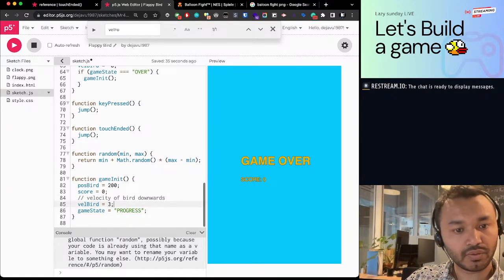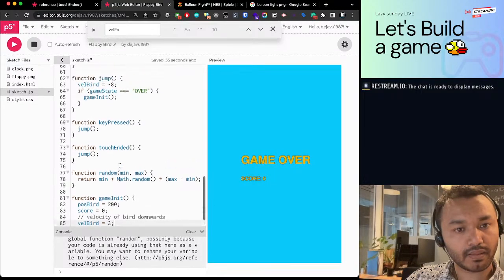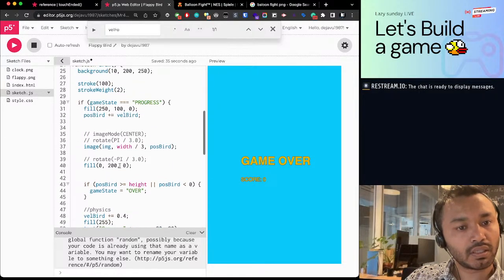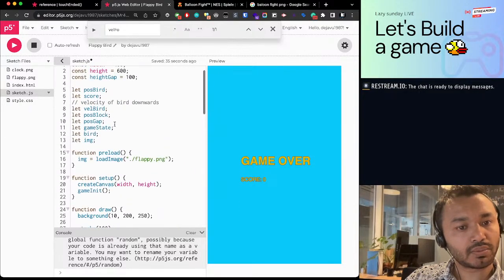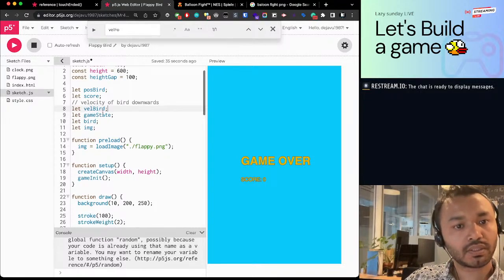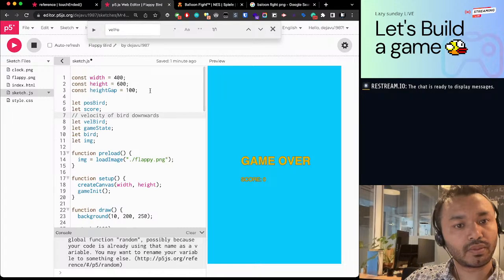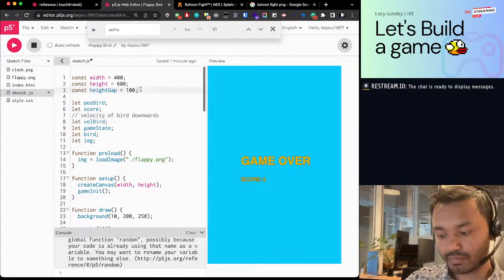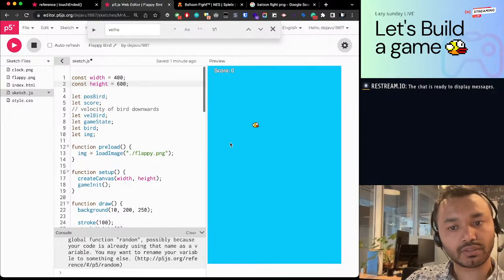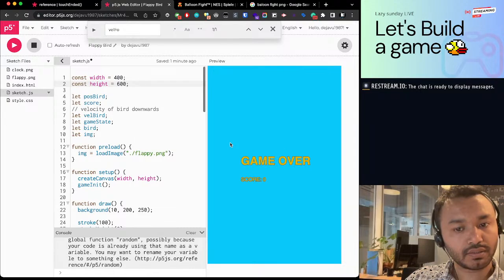So all of those things related to the obstacles are gone. Position gap, position block, all that are gone. Height gap gone. Let's check. Yeah, our bird is still flying.